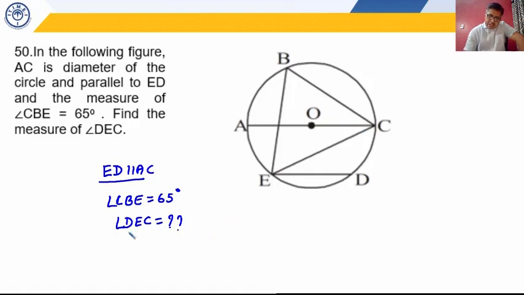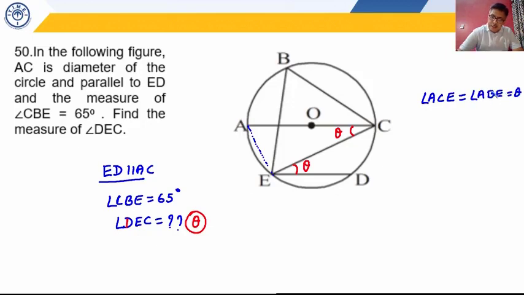If you are interested in this angle DEC, let's say DEC is theta. You are interested in this angle theta. Can I say if this is theta, then this would again be theta, alternate angle, because AC is parallel to ED. Now tell me one thing, we have a chord AE over here. Can I say angle ACE must be equal to angle ABE? Yes or no? This must be theta. If angle ACE is theta, then angle ABE is again theta. The angle made by the chord AE at points C and B would be of the same magnitude.